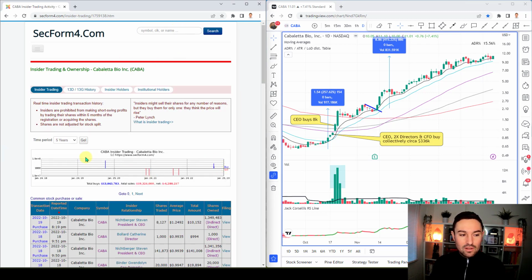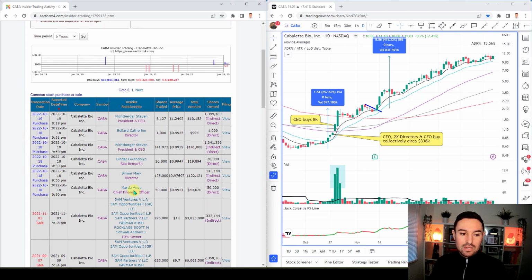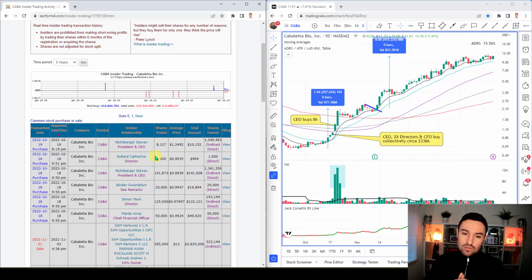So then you have this nice graph that shows up as well, and you can see there isn't much buying, but there is some buying in here, and there's certainly a lack of selling in the prior 12 months as well. So then we go down, and here you can see those various purchases of the CFO, the different directors, the president and CEO buying on two separate occasions. You can see the date, you can see the amount of shares traded, the average price, the total amount in terms of dollars as well, the number of shares owned. So I just think this here, on top of your own screening, scanning, research you're doing, is a very useful tool.